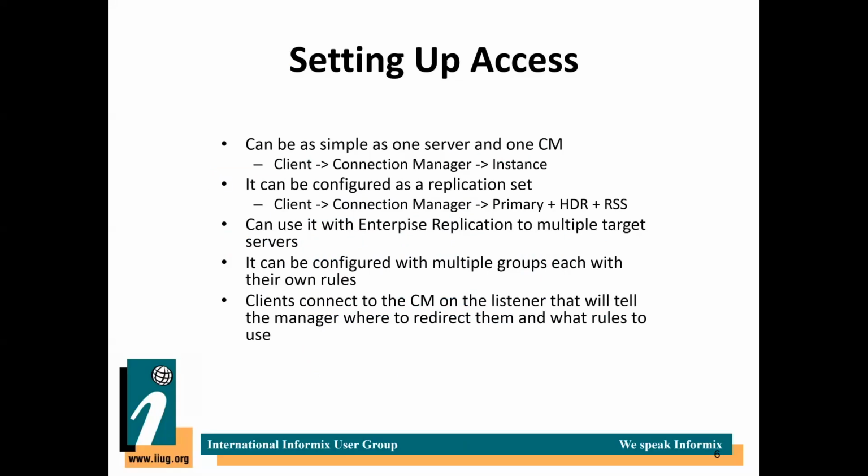Same thing if you're using enterprise replication, you can set it up for different rules to go to different servers. And you can set up groups of rules. One of my favorite ones is I've got my primary connections, but then I've got a separate reporting rule. So if I'm coming in from the analytics team, it's taking me to this other server that's not used very much that has more processing power to do all of my end of year pieces. So they're not bogging down our primary.